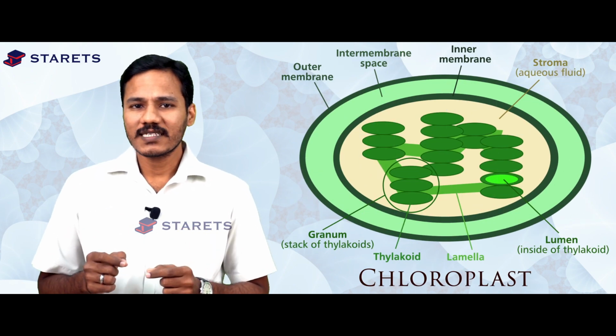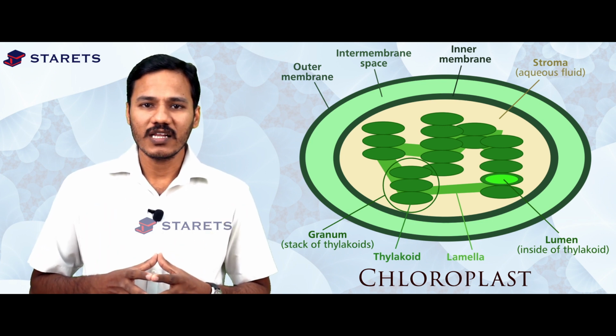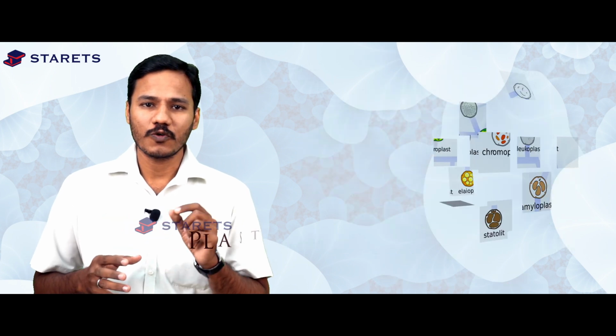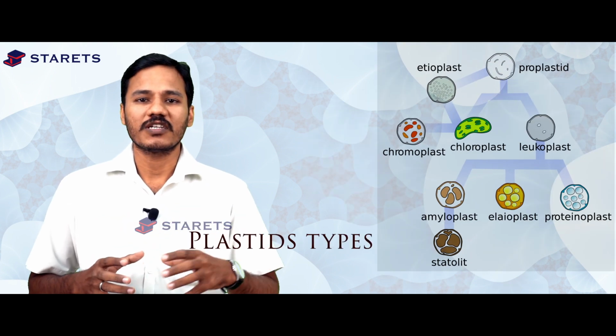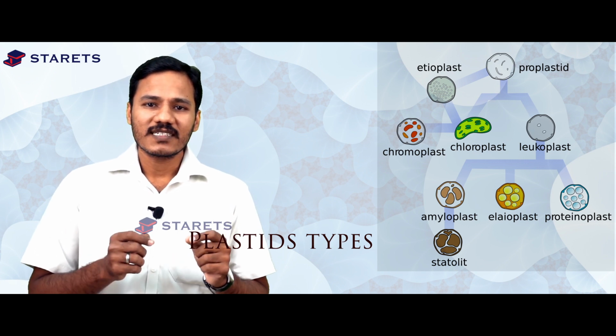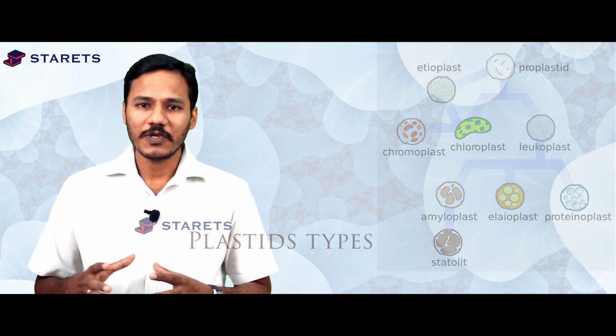The chloroplast comes under the plastids, which are actual cell organelles. The plastid contains many different types. We need to focus only on chloroplast in order to understand photosynthesis. Chloroplast is the site for photosynthesis, and we will revisit the chloroplast in the next video.